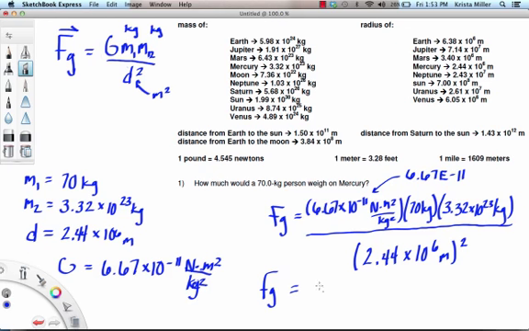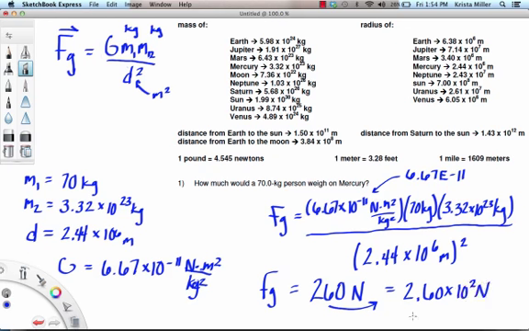And then when you get done, I came up with 260 newtons. Now, here's the deal. We have 3 sig figs in this problem, so we need 3 in this answer. The only way that really makes sense to get this into sig figs is to put it in scientific notation, because this 0 doesn't count, but this one does. So 2.60 times 10 to the second power newtons.